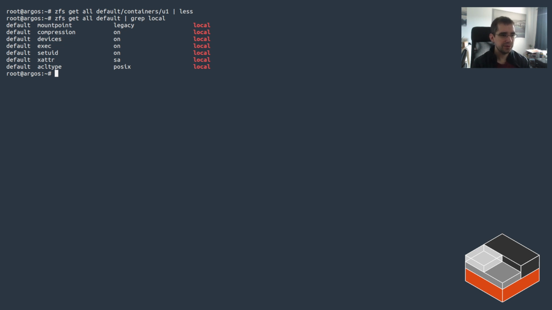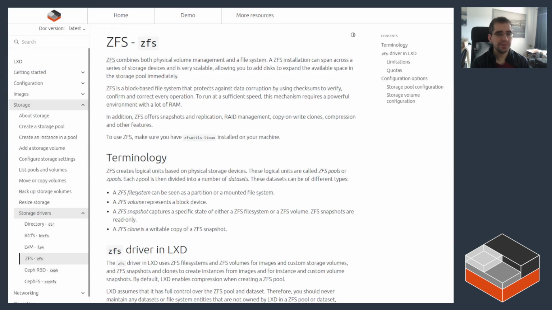So I hope this was useful. This look into ZFS. It's definitely our, I guess, most featureful storage driver. It's, well, especially for local storage. One could probably argue that Ceph actually has more features, but it's also not something you can really use on your laptop, whereas ZFS totally is, and really provides a great experience with LXD. It's not always the fastest, but it's definitely the more featureful, and it's very, very reliable. So on that, I hope this was useful.